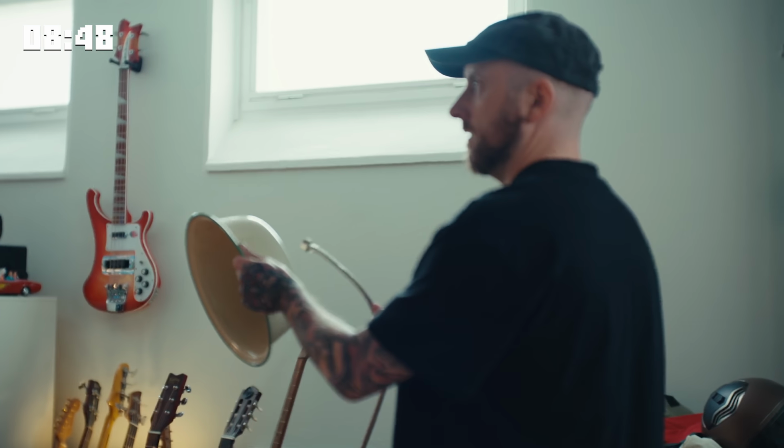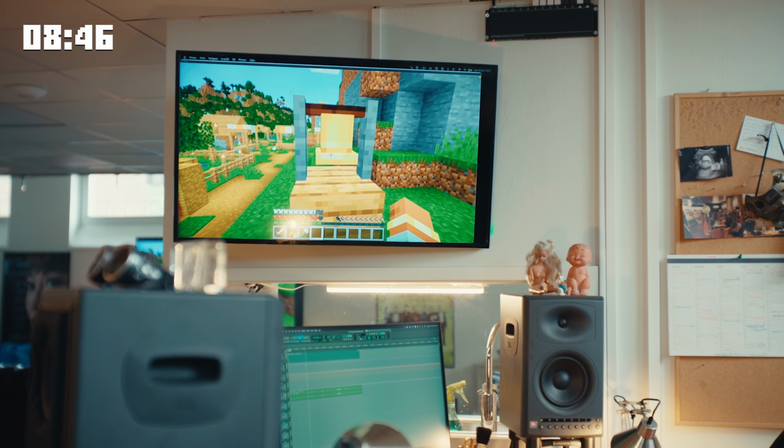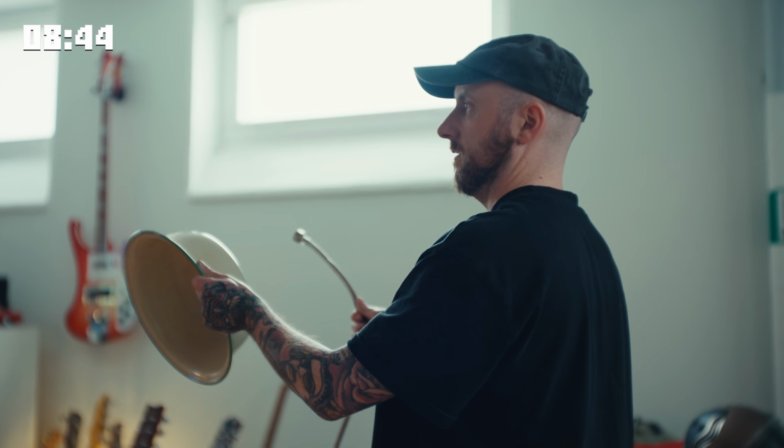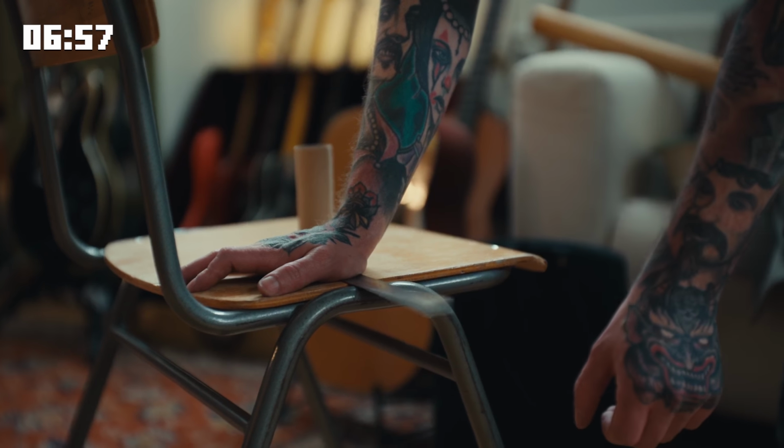The working process that we have at Mojang is quite unique, I think, because we in the sound department get to be involved from the very beginning, from the brainstorming part, together with the designers and artists and developers. So we have a huge impact on the feature from the very beginning, and that's really fun.